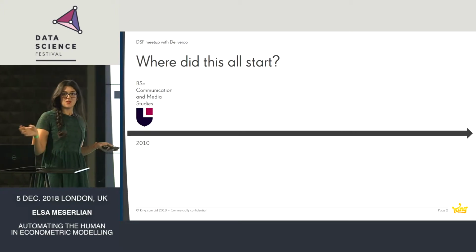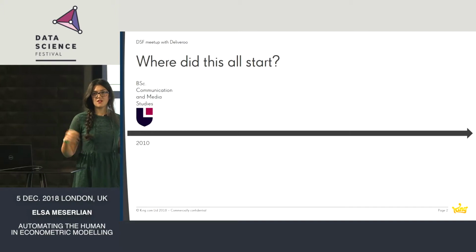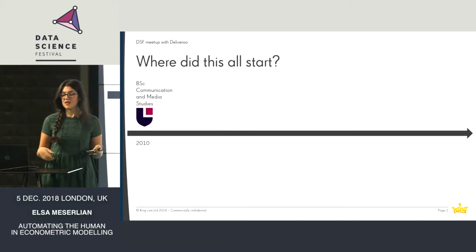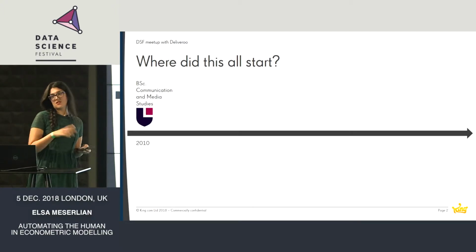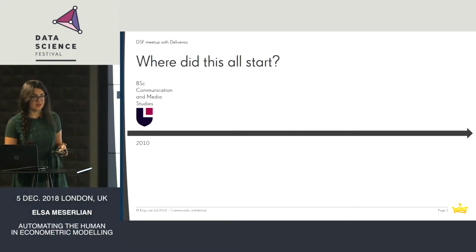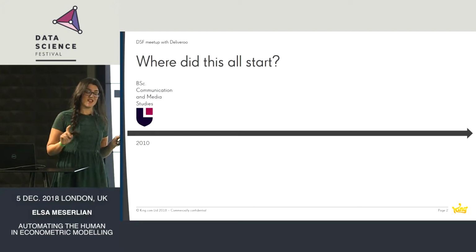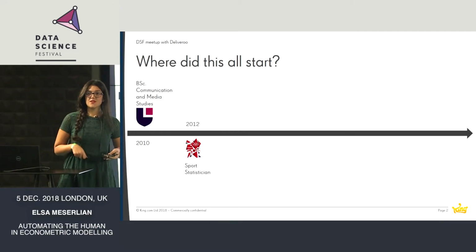And I was 20 and didn't really know what I wanted to do, so I started jumping jobs every year, trying different things to figure out what I liked. While I was doing that, I realized I really missed the quantitative part of my brain. I used to do that a lot in high school, didn't really do it at uni, so I wanted to explore this again. And one of the coolest roles I did while I was figuring that out was being a sports statistician at the Olympics.